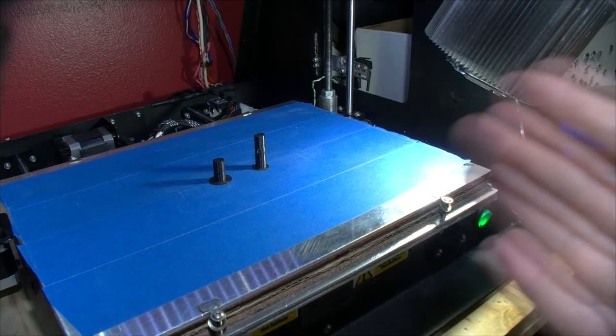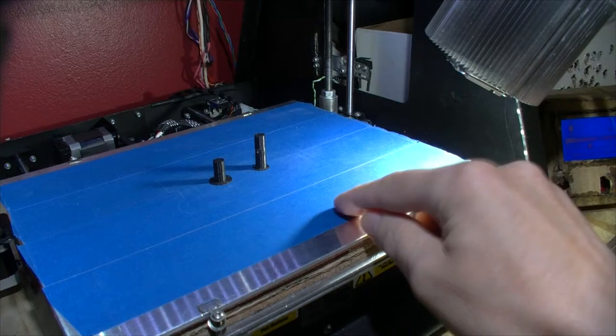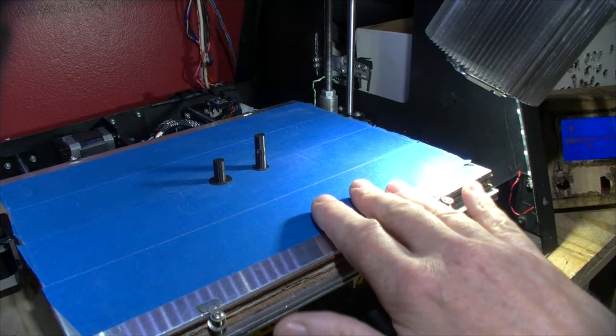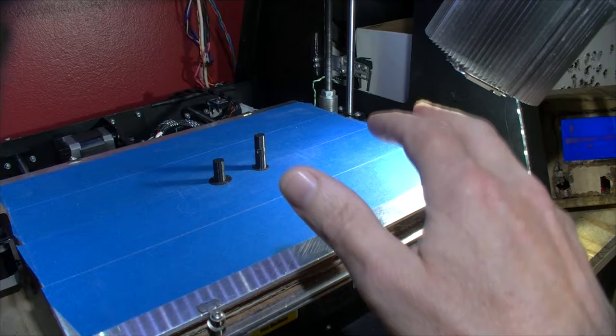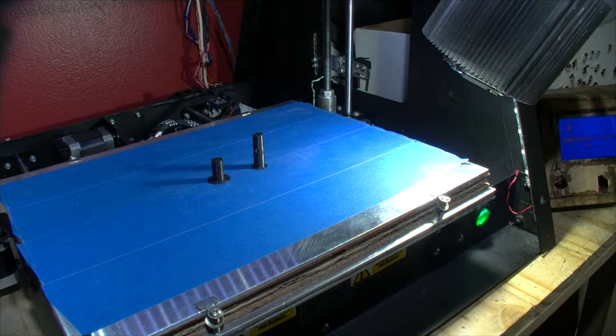I don't know if there's some sort of chemical or physics going on with the blue painters tape, but on some previous prints the parts have been sticking to the tape, and then when I come to remove the part, the actual blue painters tape is lifting — as if the adhesive isn't all that good. But when I've left it a while — as with my main body print — it came off quite easily after cooling down and leaving it an hour or two. So that's what I intend to do here — leave it at least 2 hours.